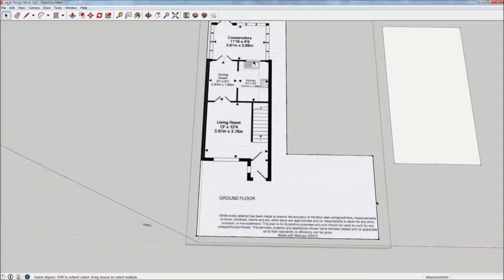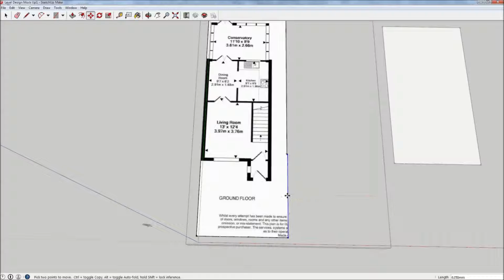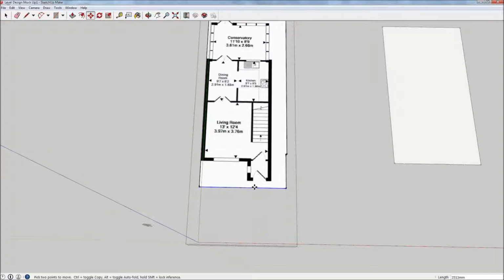If there are any untidy edges like I've got here, you can just tidy those up by selecting the edges and then with the move tool, trimming them in a bit.